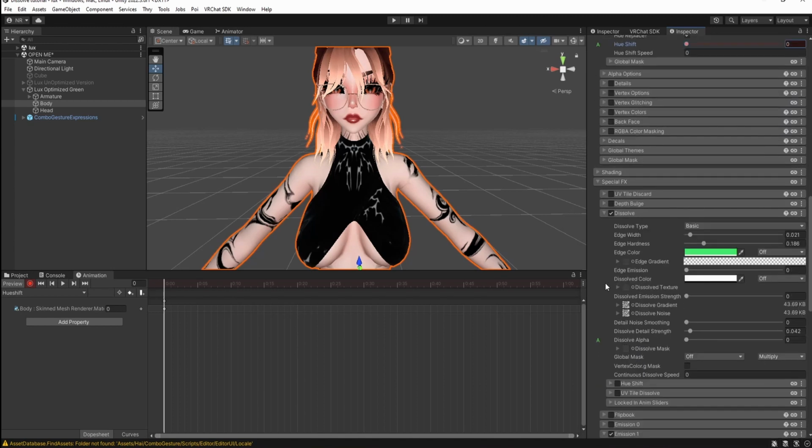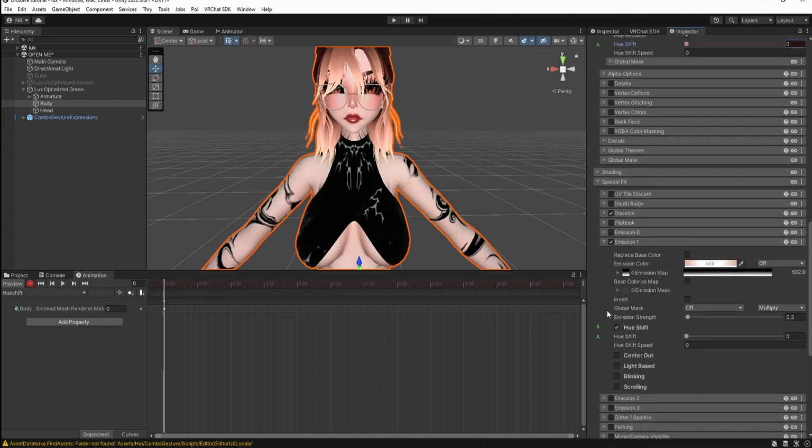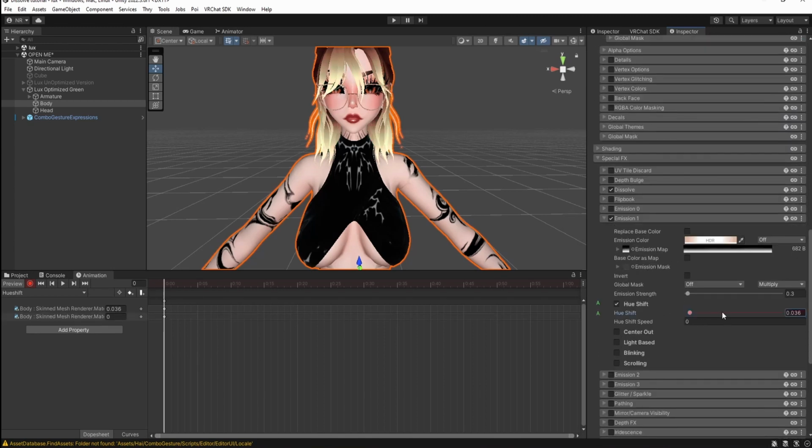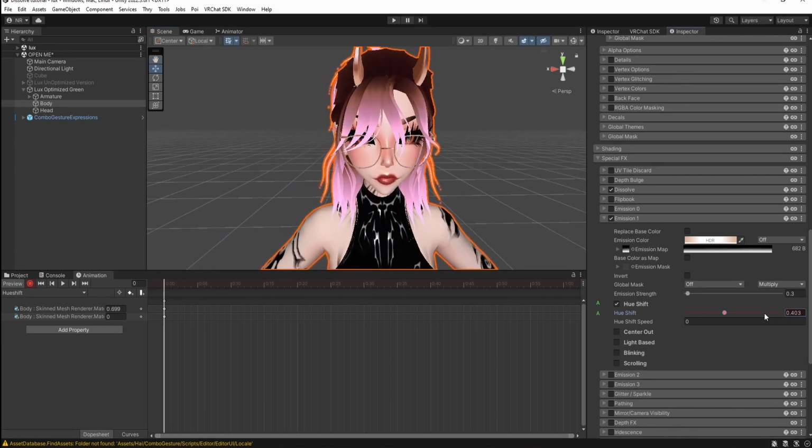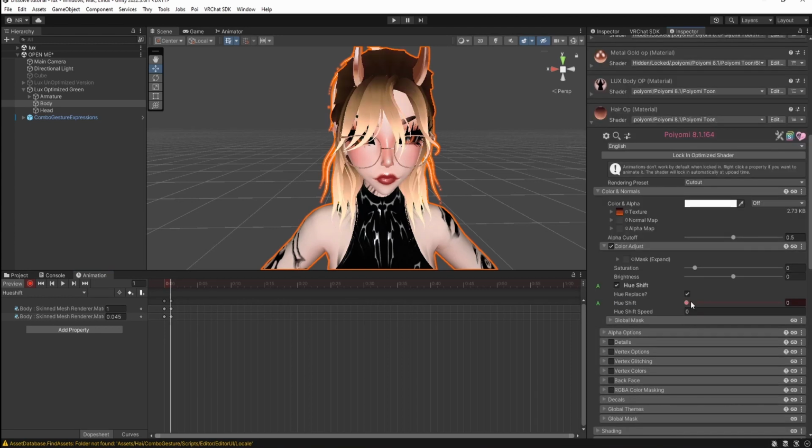You have for emissions, the solves, the math caps, everything that has a hue shift slider, you can realistically put it in here. So just for this example, we're just going to do the hair here, which has an emission, as you can tell, and the base hair color. So we're going to have this one at 0, then we're going to make it just one frame and put it to max. This one and this one. As you can tell now, it just does a little 0 to 1.